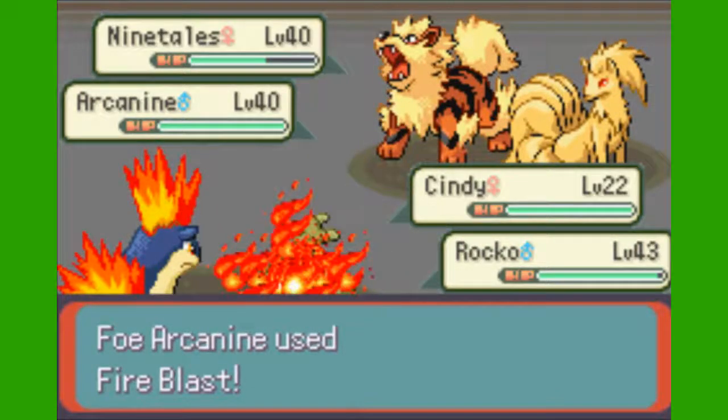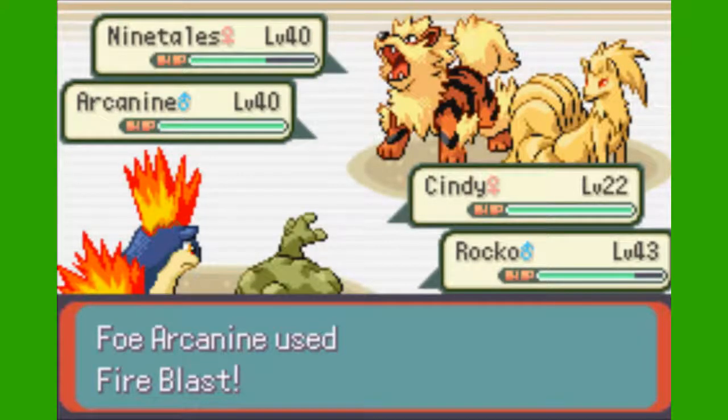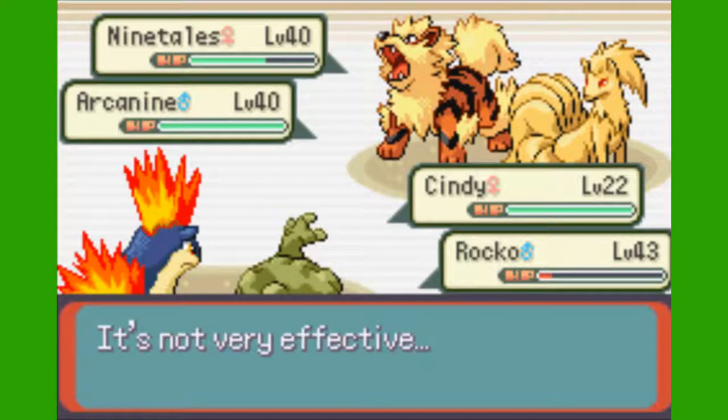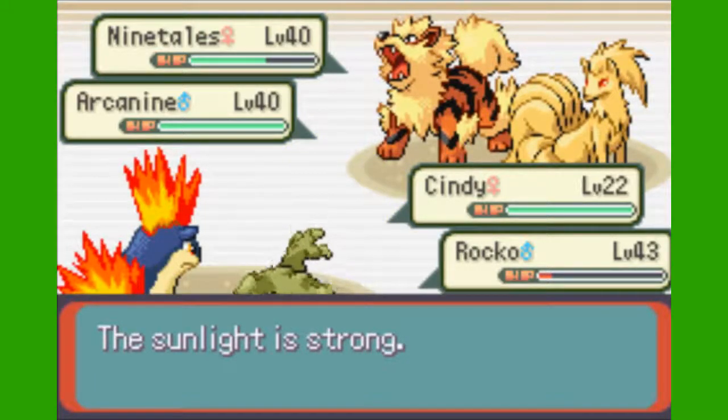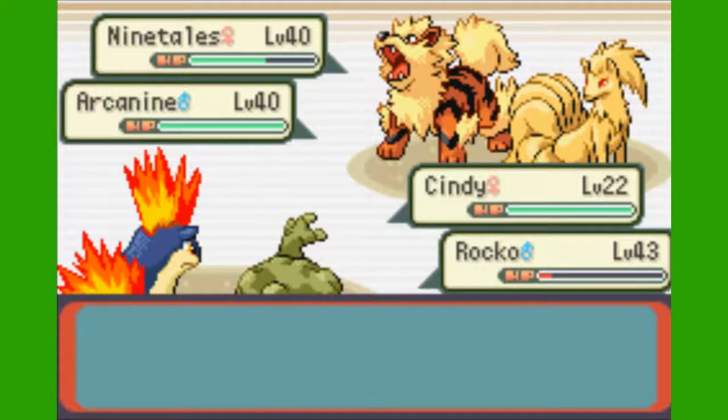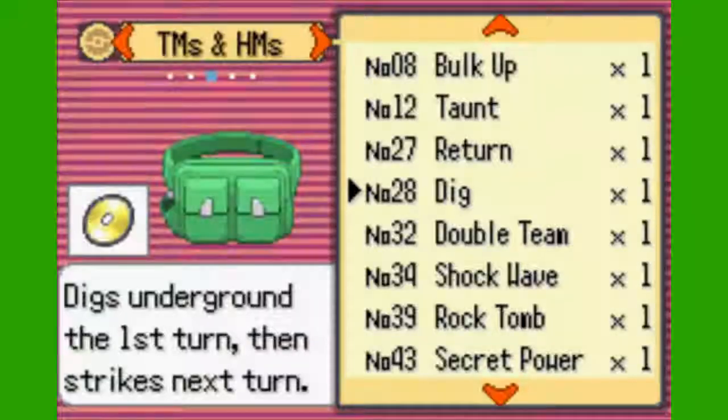Okay, so let's bring Rocco back, this time without all the lowered special attack. But oof! Ooh, that's a painful Fire Blast. Don't want that. With the addition of both the sun and the increased special attack, that was painful. That's not going to be fun to deal with. This is not going very well for you.